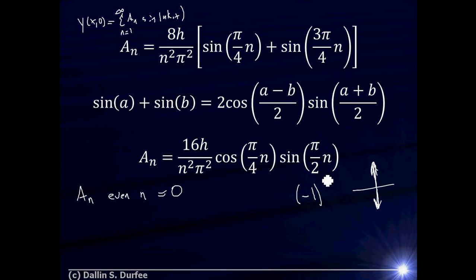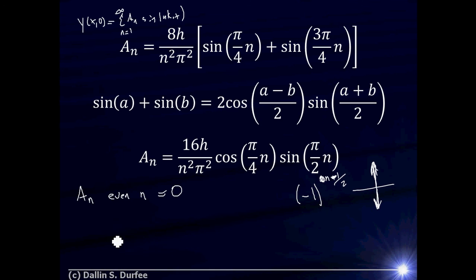So I can maybe write this as minus 1 to the power n plus 1 divided by 2. Does that work? If I plug in n equals 1, that's 2 over 2. Sorry, that's n to the first power, so that should be minus 1 to the n minus 1 over 2, right? So anyway, the point is my sine oscillates as I go.